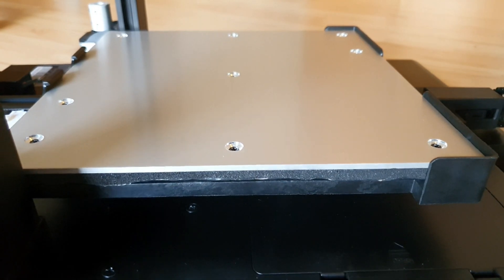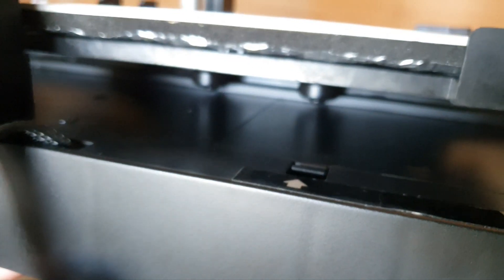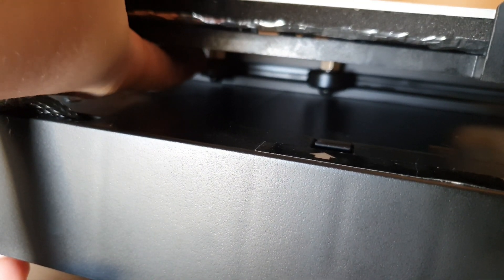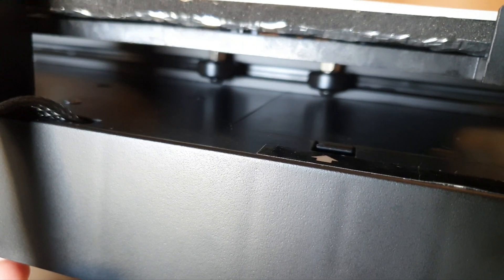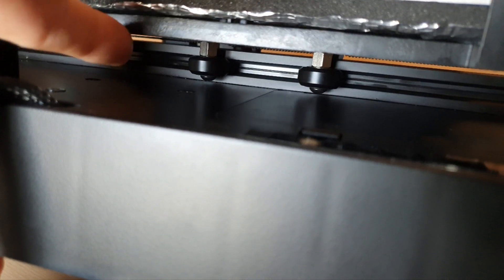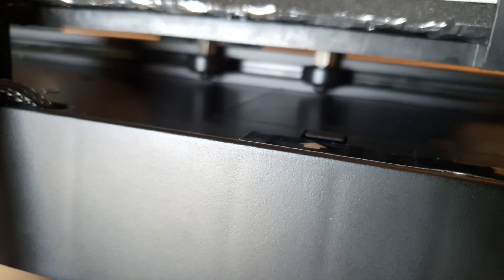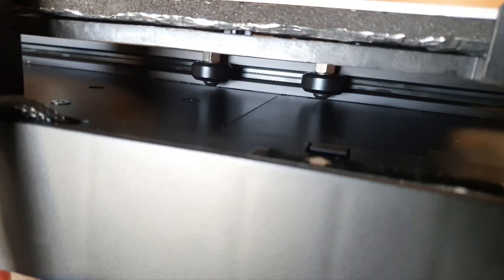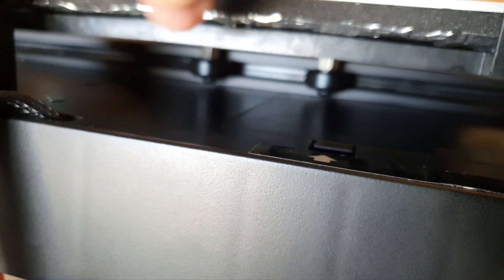Now, in order to address the eccentric nuts, they're on this side of the Mingda Magician, but this is going to work for all printers — it might be on a different side or located elsewhere. The eccentric nuts are these nuts right here between the wheel and the bed. You have two of them on this unit. When you turn these, it pulls the wheel back away from your V-slots or pushes the wheel closer. Back it off too much and your bed will be loose and jiggling, able to move back and forth in that V-slot area. You want just the right amount of tightness.